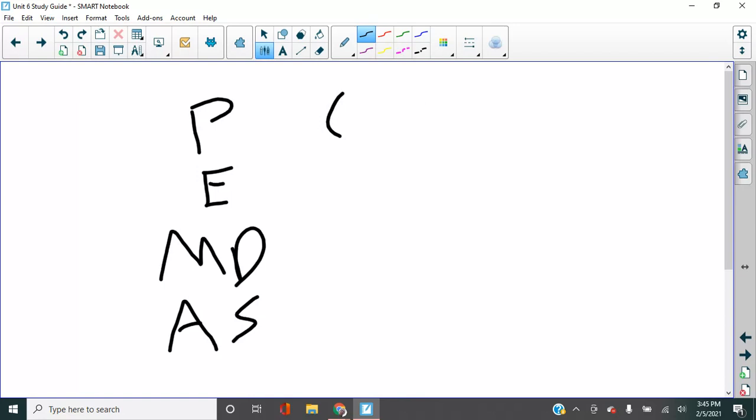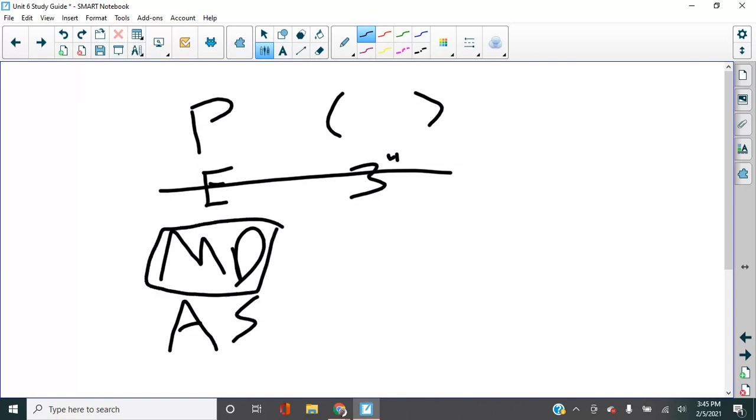This is our parentheses. E is for exponents. You are not going to see exponents in 3rd grade, but exponents are when you get a little number up here. I tried to draw a 4. Let's see if I can cross it here. And this is an exponent, but like I said, you won't see those in 3rd grade. You won't see them in 4th grade really either. But if you want to look them up, you are welcome to do so.